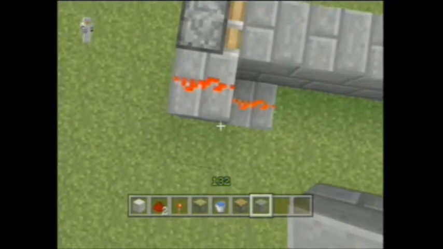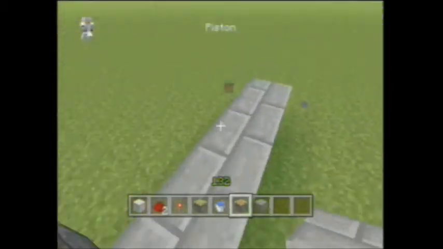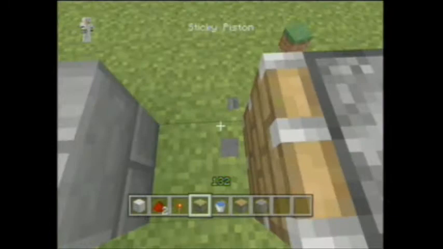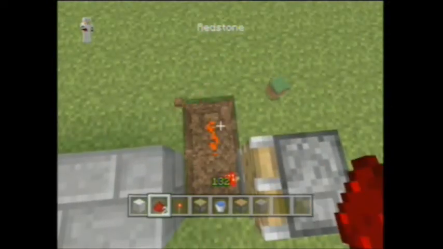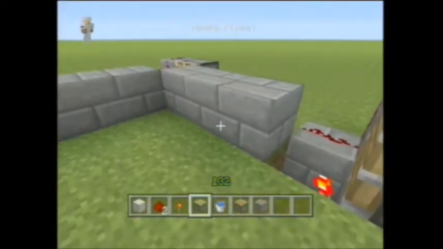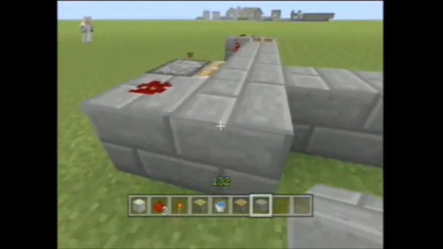But the problem with a smart piston like this is if you don't go 12 blocks out like this, and we're not going to for this particular build, is to compact it. So if you go like this, the smart piston, if I can build it really fast, like this, the smart piston will break the redstone once it gets full. See, that's full. Then the next one will break the redstone, breaking the whole device.